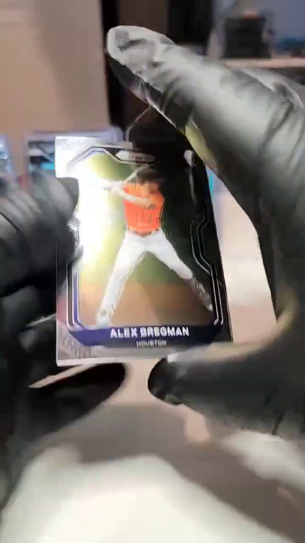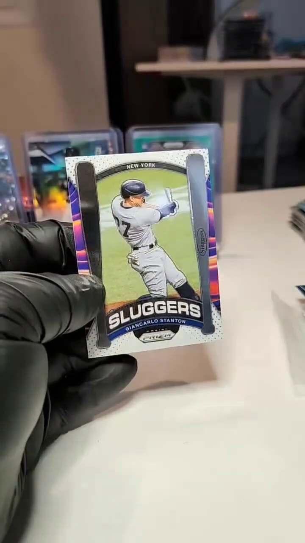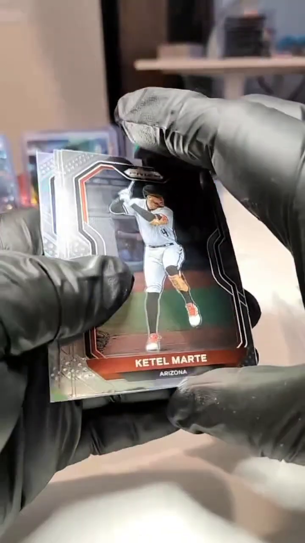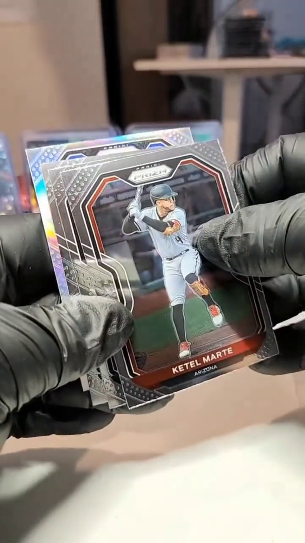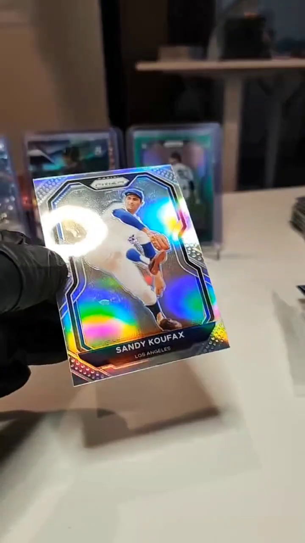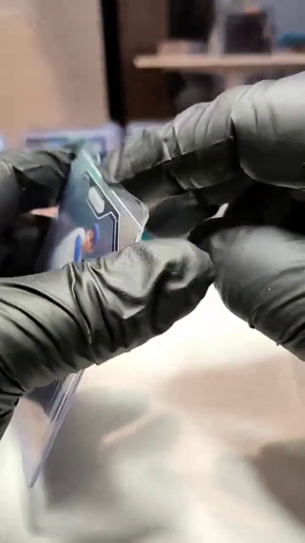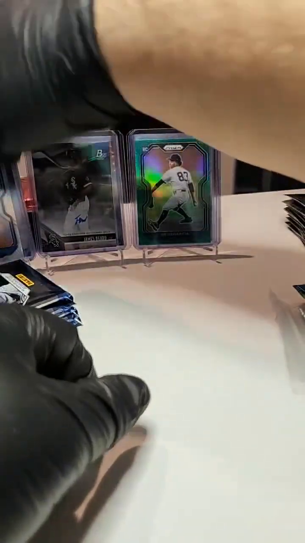Boom, alright, we got an Alex Bregman. We got Wyatt Matheson, we got Willie McCovey, and a Giancarlo on the Sluggers. Oh man, I love Prizm. Prizm is probably my favorite. I would say the high end ones anyway. So we got the silver in the back, but not a rookie. Kettle Marte, Freddie Freeman. The Luis Robert, and we got a Sandy Koufax, definitely not a rookie. Sandy Koufax, my man. Get that going in one of these. Bang, nice pickup there for LA.